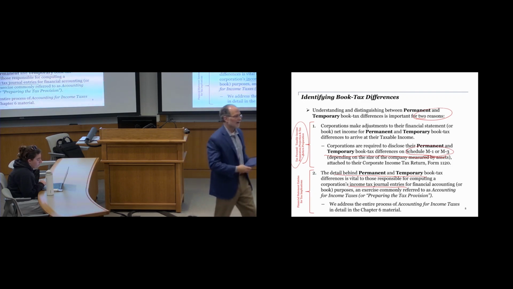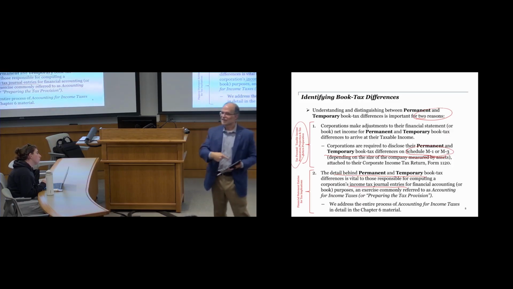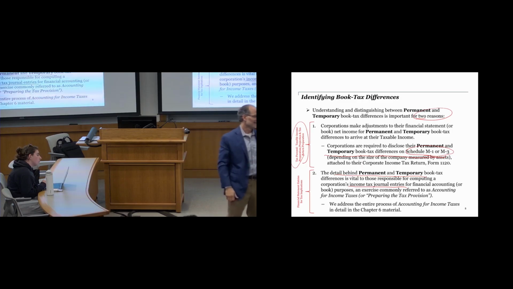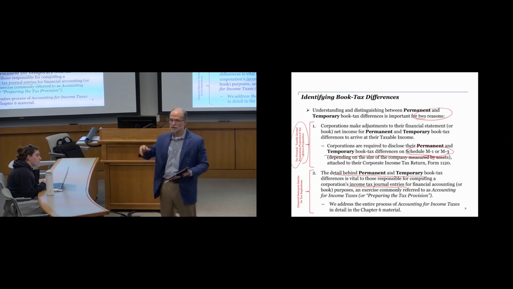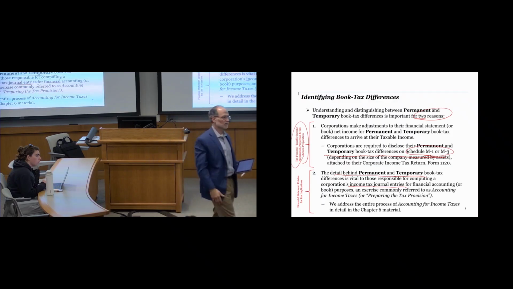And you guys have all heard about busy season. These journal entries have to be made in the financial statements in the period in which they end. So if they had a 12/31 calendar year, the month of January is pretty busy because everybody's trying to close the books and publish their financial statements. The income tax entries have to be in there. And so you've got to have this nice file, nice organization around all your book tax differences so that you can just go in there. As soon as you get good numbers, you start blasting through that so you can come to your journal entries. You can't be starting from scratch each time.